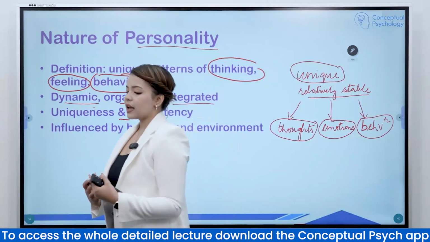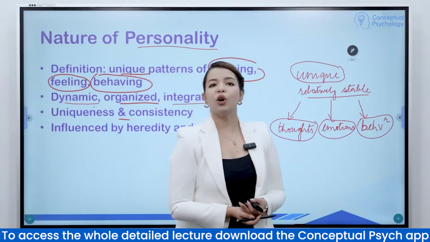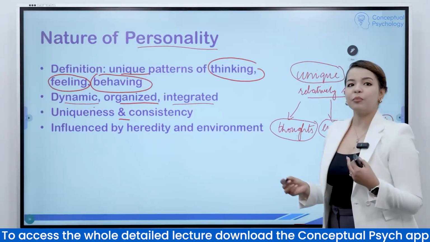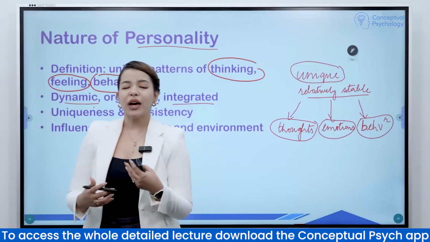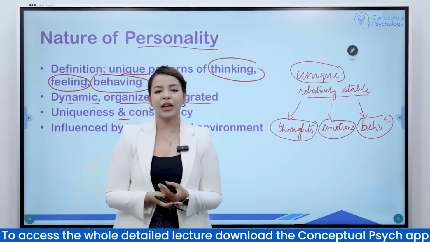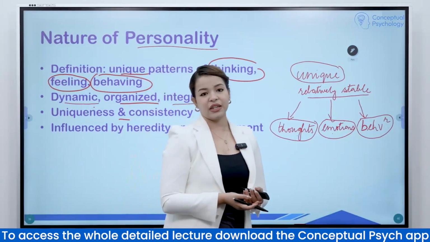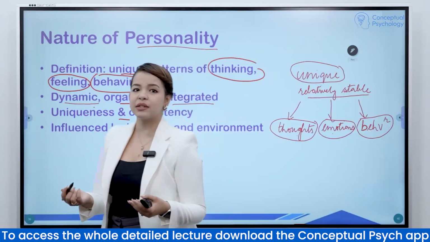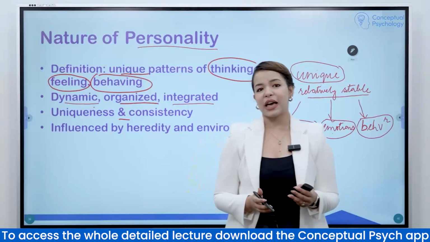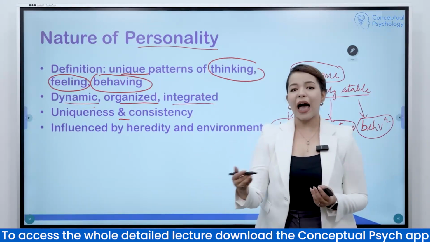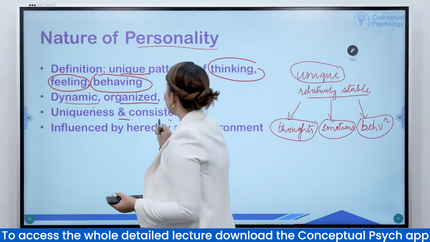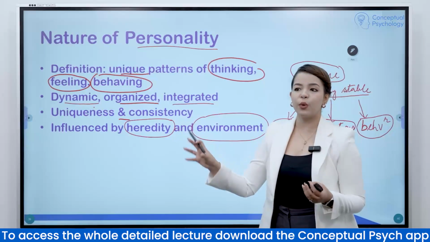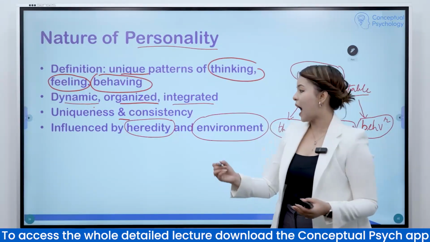It is like an organized and integrated system which involves interactions among the various psychological components that we have, which are our thoughts, emotions, and behavior, as well as our motivation. How we are directed towards a behavior, or how we sustain a particular kind of behavior, is also motivated by our personality. While personality is influenced by both heredity and environmental factors, the balance of these influences can vary from one individual to another, as well as across various cultures. So it is influenced by both heredity and environment, but to what extent these factors influence us varies across individuals and across cultures.